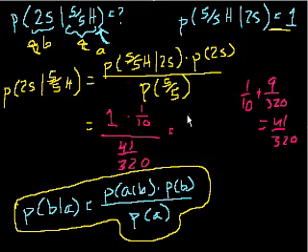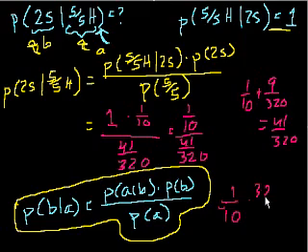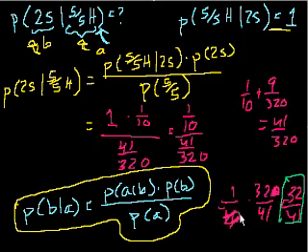So this is over 41 over 320. And so what do we get? We get this is equal to 1 over 10 over 41 over 320. And what is that equal to? That equals 1 over 10 times 320 over 41. Let's divide the top and the bottom by 10. So it equals 32 over 41. That's interesting. I actually find that really interesting. I don't know which coin I picked out of the bag, but I know that if I flip that coin 5 times and all 5 are heads, there's a 32 out of 41 chance, this is maybe a little bit better than a 75% chance, that I picked the two-headed coin, we could say.